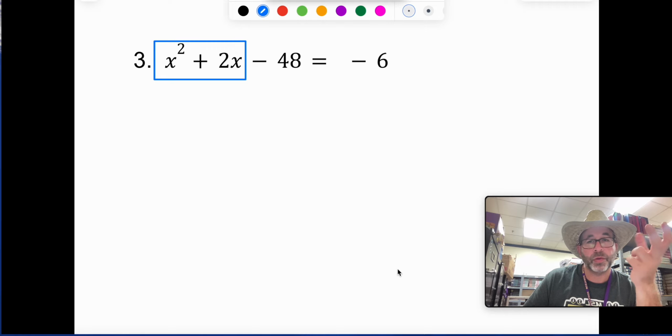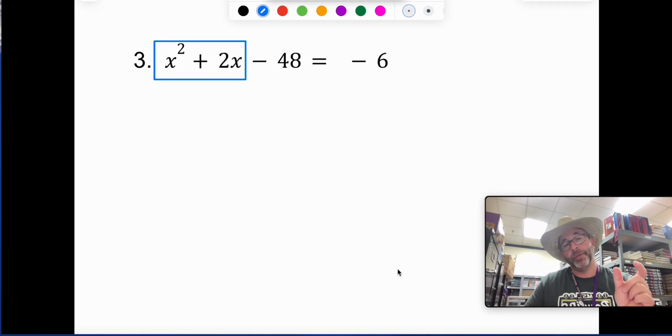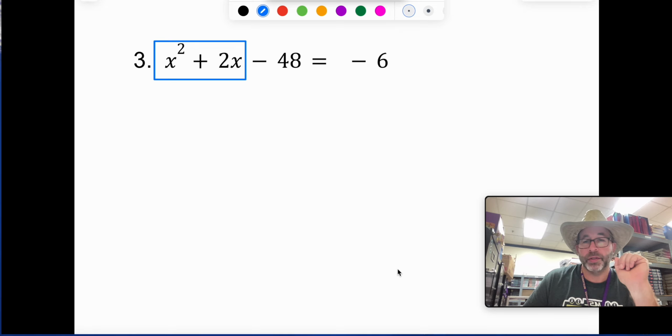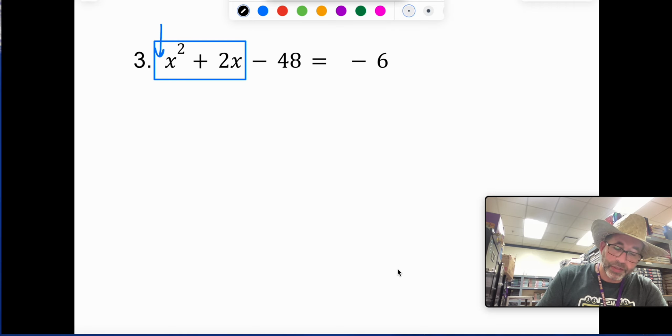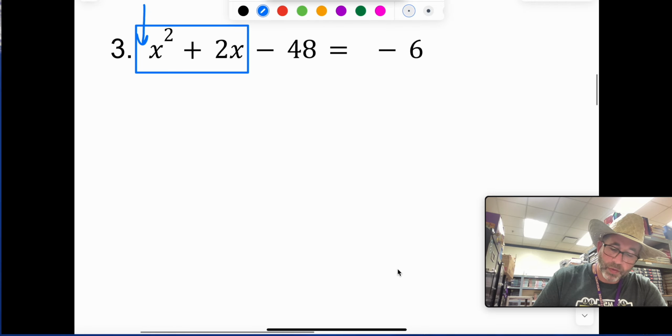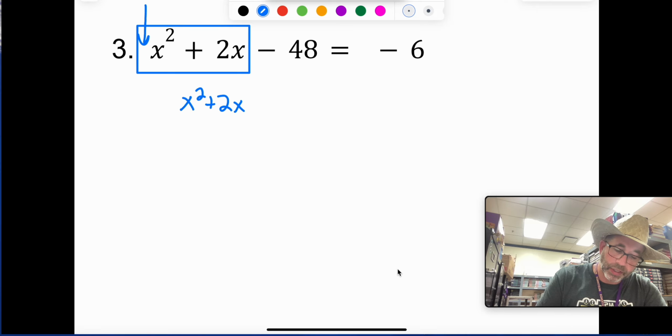So when we're completing the square, we're trying to get this to be a binomial squared. I'll show you what that looks like in a moment. In order to do that, though, the first thing we have to do is get this x squared to be a 1. We have to get rid of the number that's there. We want to make it a 1. This one is already equal to 1, so we're good. The next thing we want to do is try to go ahead and get that boxed portion, the x squared and the x, all by itself. So that means that that 48 has to get moved over to the right side. So that means that we're going to have x squared plus 2x is going to equal 42. That's just by adding 48 to both sides.